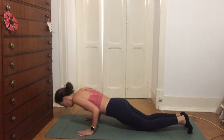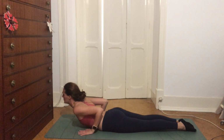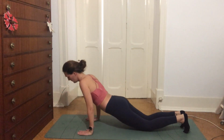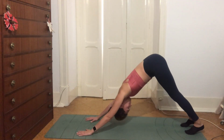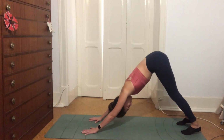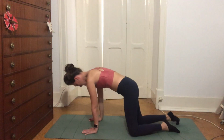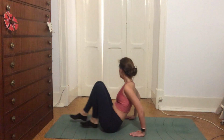Knees down and lower down everything at once to the mat. Inhale, peel your chest up. And tuck your toes and move back into downward facing dog. Now make your way onto your sitting position and then lay down onto your back.